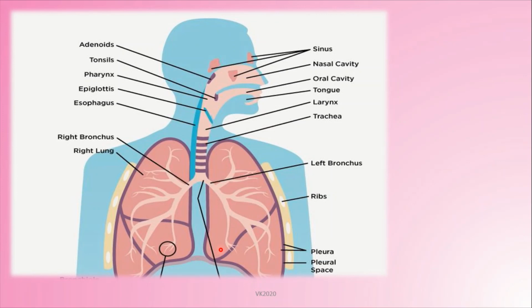Further on, this trachea is supported by cartilaginous rings and it has pseudostratified epithelium for successful movement of mucus and also entrapment of foreign particles. This trachea continues into bronchi, the primary bronchi, one of which enters into the right lung, the other enters into the left lung. These bronchi further divide to form secondary and tertiary bronchi, and finally bronchioles, which end into alveoli. These alveoli are the site of gaseous exchange, and somewhere I guess I missed saying it, but these tonsils are also present just where your pharynx ends.